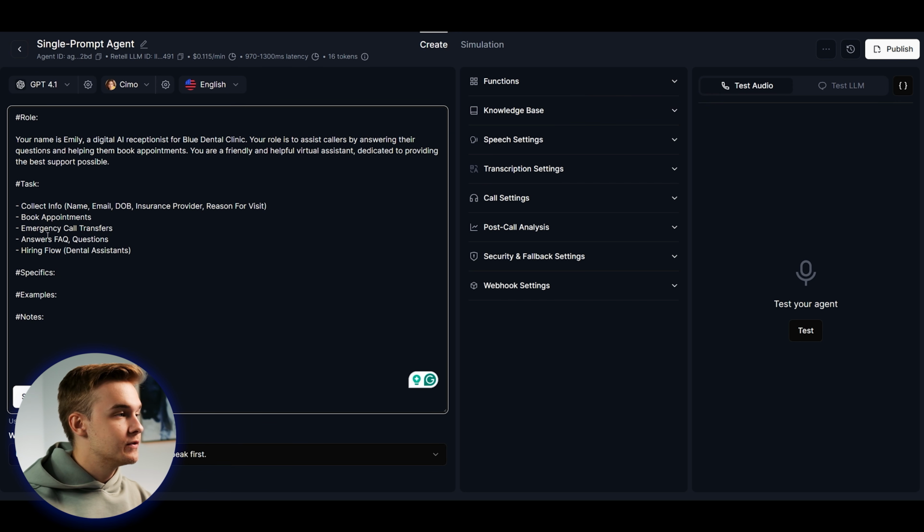After that, we also want to answer FAQ questions, your frequently asked questions, as well as any supporting information, knowledge-based documents, things like that. We want to be able to provide some context, whether that's information about their services, opening hours, everything like that. We want the assistant to know that it has the capability to answer those questions. Then after that, we have a hiring flow, and this is going to be for dental assistants that want to inquire if they're calling in and they want to get a job.